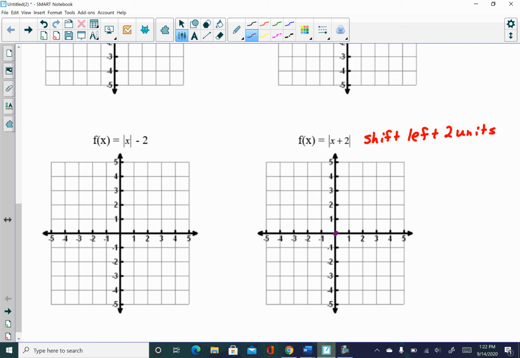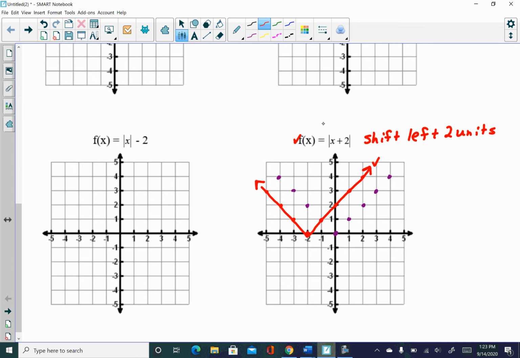I'm going to draw what our original parent function was, absolute value of x. And now think about, okay, I want to shift all of these points over 2 units to the left. And so I usually start with my vertex over 1, 2 units. And now from there, I can just generate my V-shaped curve, right? Go up 1 over 1 for as much as I can. Okay, and then this would be your new curve. Got a red one there. Okay, that would be our final graph of absolute value of x plus 2.